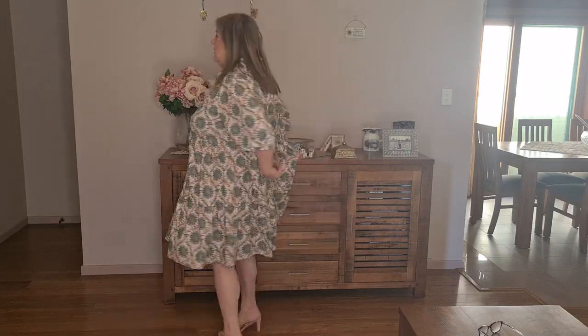Look, I made the mistake, I must admit. Every time I see a shirt dress, being big busted, shirts or anything button front always gapes. So I always go up a size, and I shouldn't have, because I've got so much room in this dress. I really should have just stuck with my regular size instead of going up. So please, if you like this dress, go with your regular size. Just check the measurements on the website and be guided by those.